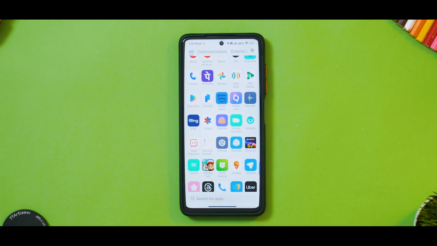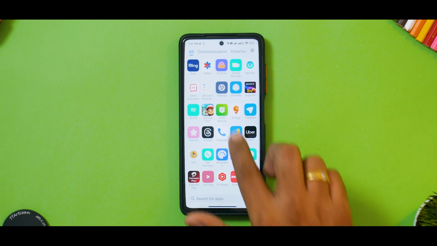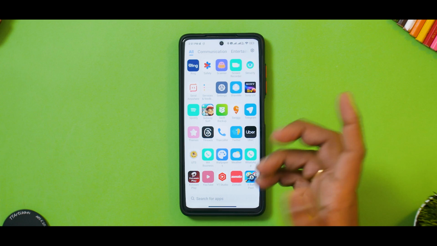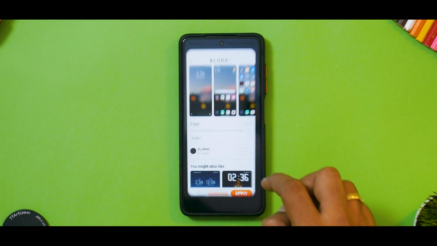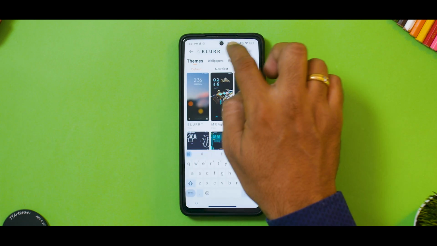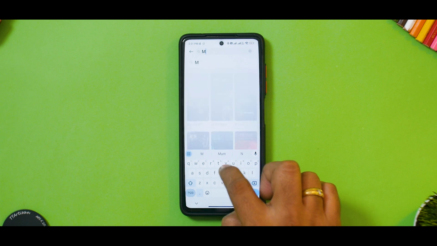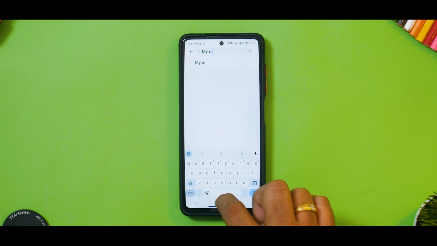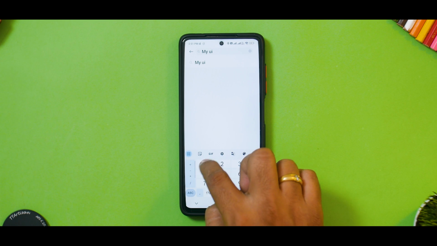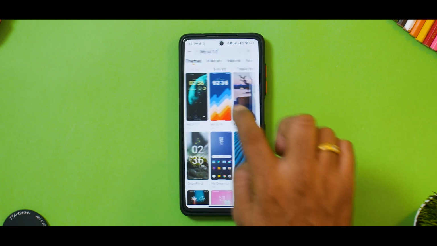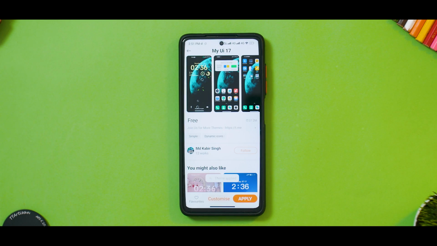Now let's move on to theme number 2, which is more interesting. Now the name of this theme is MIUI 17. Yeah, MIUI and iOS 17 combination. Funny way to name themes there. Anyways, that's how theme stores have been, right? So we need to go to themes again, and over here we need to look for MIUI. And then hit a space bar and type in 17. There you go. Now this is a very interesting theme, trust me.